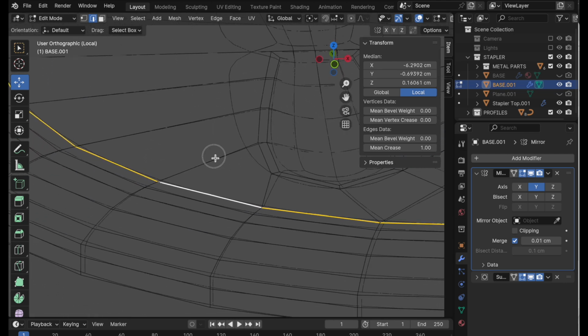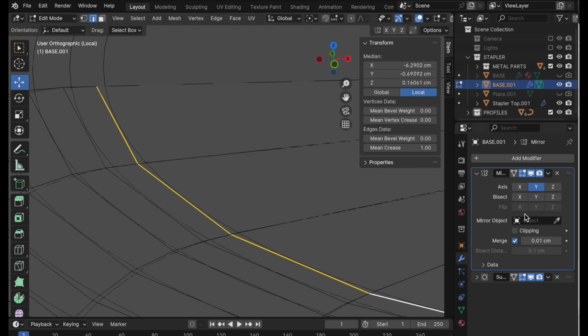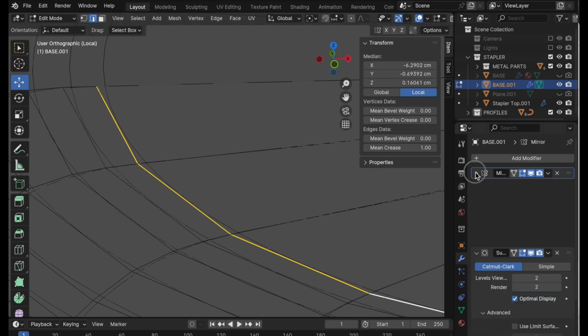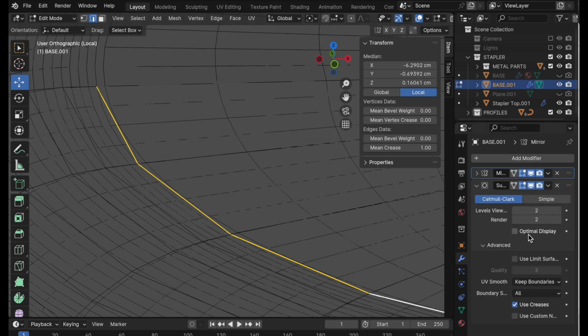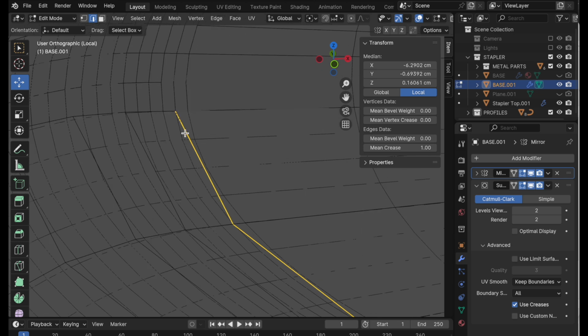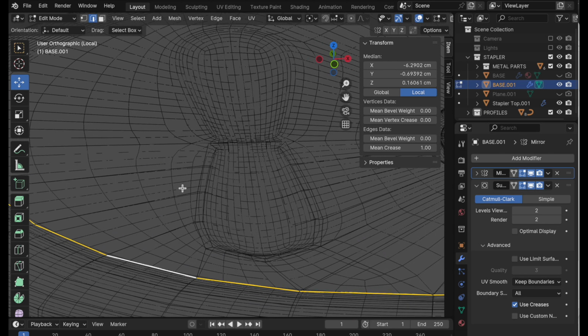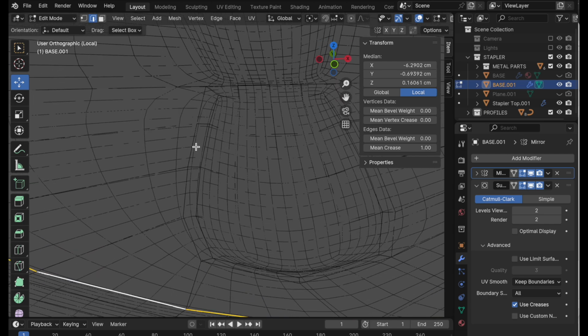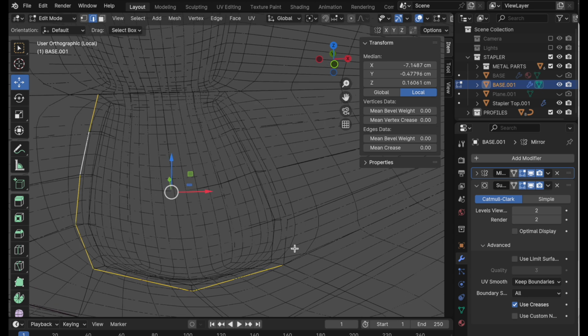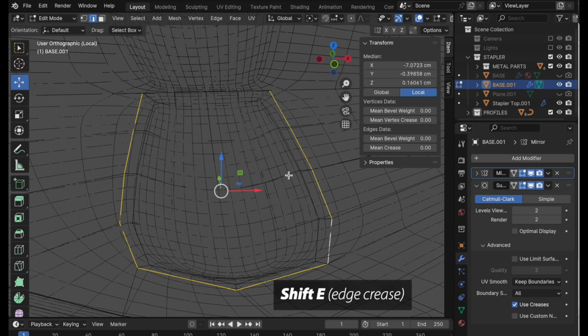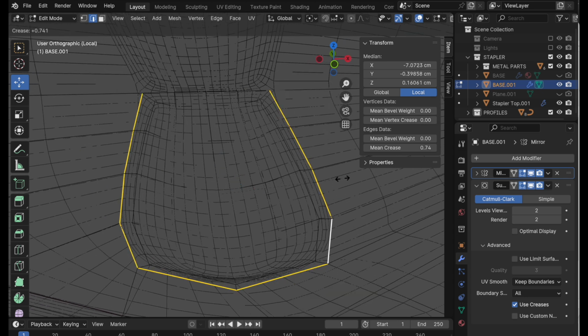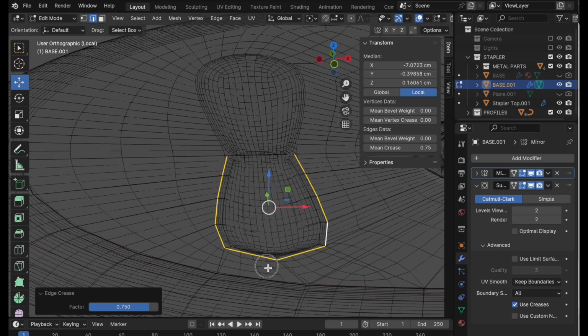That just means that the subdivided geometry, if we look at this without optimal display, it just means that these subdivided child polygons aren't passing that boundary. Keeps the curvature and shading exactly where you want it. This is one of the most important things you can do when you're doing hard body modeling. So there we go. Shift E, and we'll begin pulling those and snapping those into place.